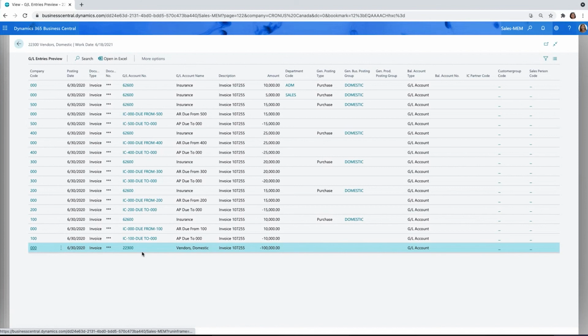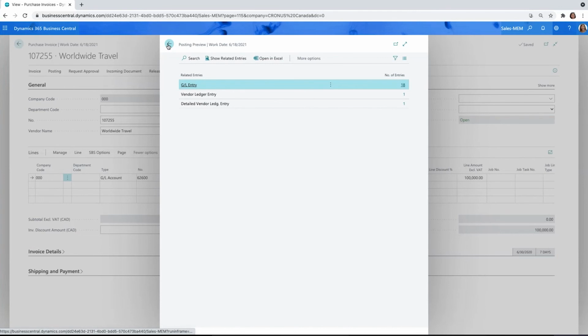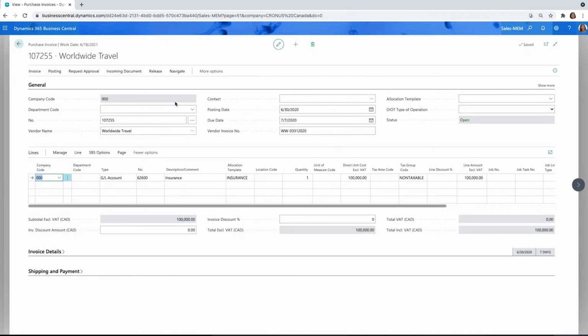So this is a really powerful option to use this template. You can use it on any of the journals, whether it's purchase or sales or even inventory or general journal. All of it is available there. Like I said, you can have as many of them set up as you like, just to really streamline that process and entries. So what I'm showing you here, the functionality of the company on the header, the company on the line, is the same across any of your transaction windows. All of this process will be the same.